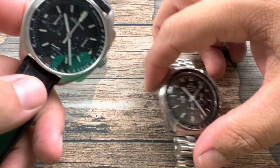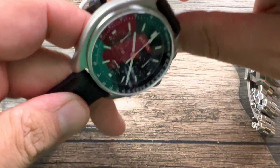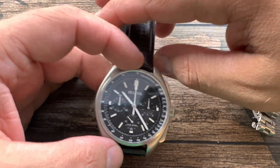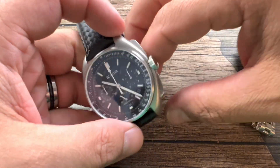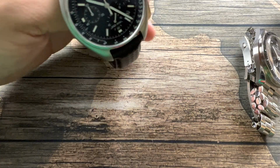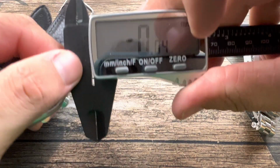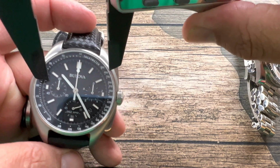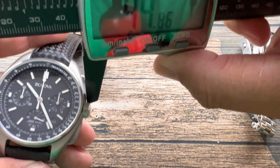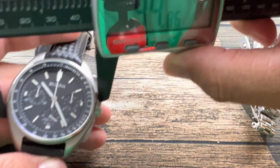One of the things I'm going to say that I don't like about the Bulova is its size, and that's actually one of the few things I'm not a huge fan of. With that being said, as I was wearing it, despite the fact that it is a big watch, we're going to take a measurement for you right here before I put it on the wrist. Let's get that at 0, and we're going to do a measurement where we don't include anything but the case, and we're coming in right around 45 millimeters, guys. So that's a big watch.